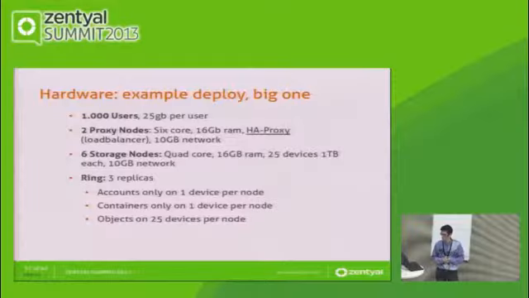For the storage nodes, in this case, we have put 6. The CPU is not as important as it is for the proxy node, so a normal CPU will work, 16 gigabytes of RAM, and 25 devices of 1 terabyte each. That's because we have 1,000 users and we have a lot of data. The ring will have 3 replicas.